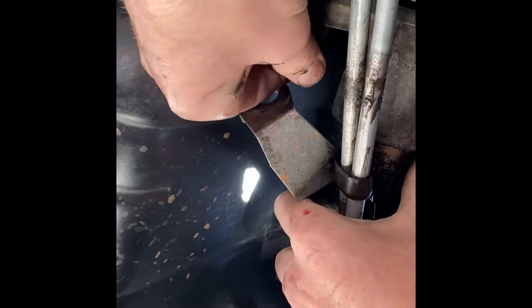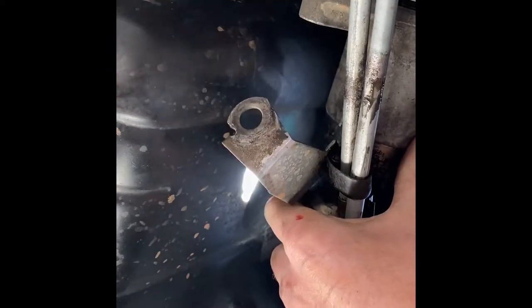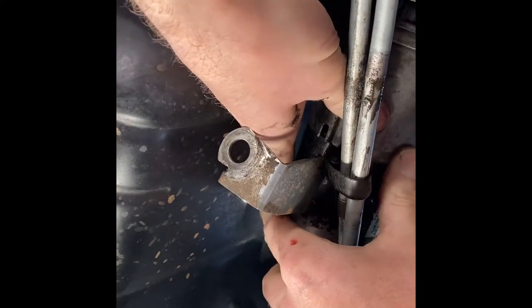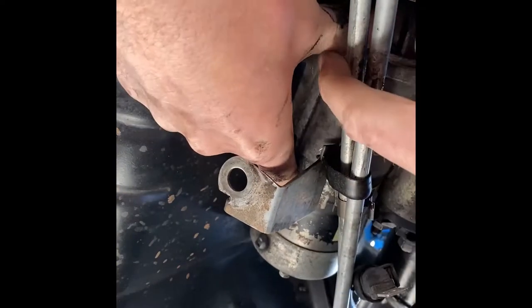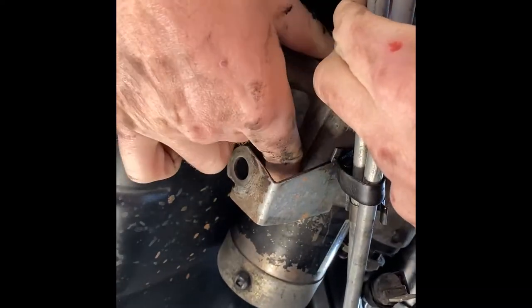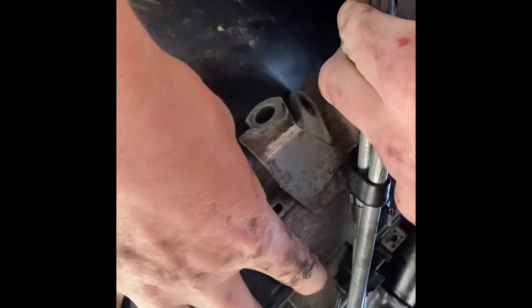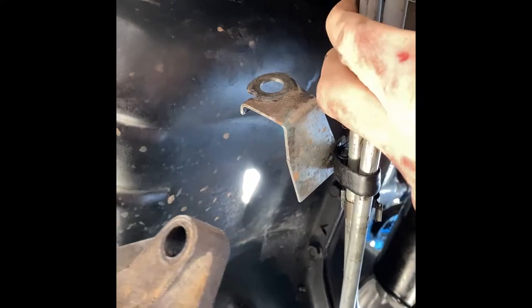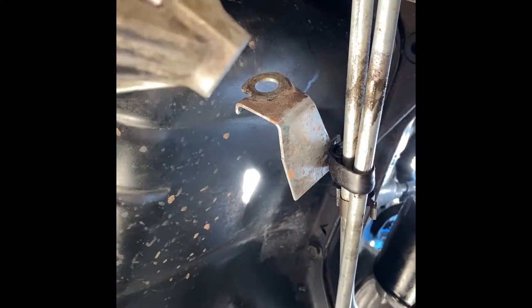Pulling the starter, that'll allow way better access pulling that oil pan, which is a trick in itself. So I'm just kind of moving these lines out of the way a little bit. Angle our starter. That's it. And there is our starter.